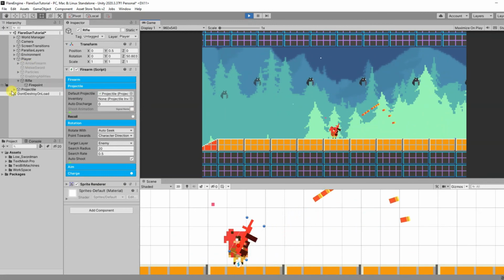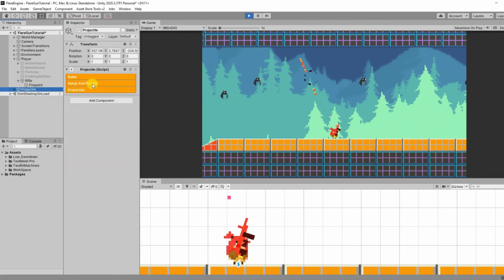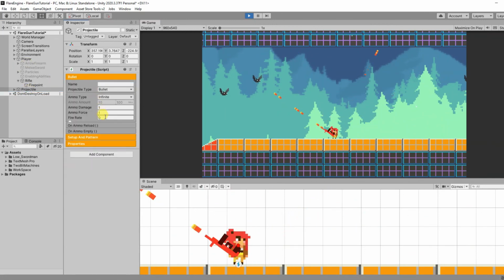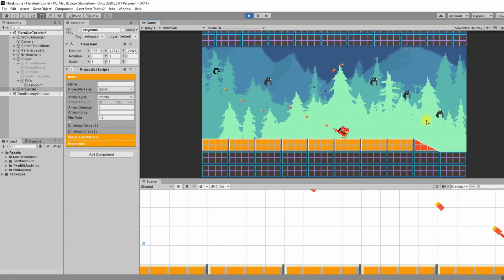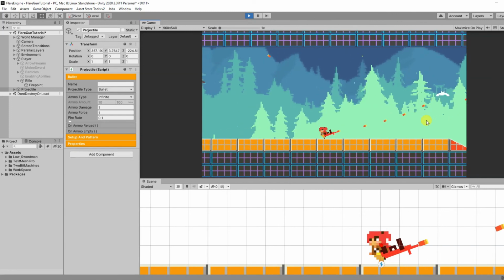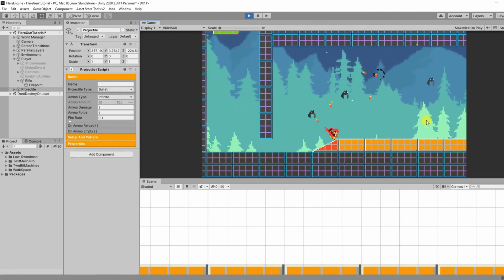We go ahead and change the projectile rate so the weapon doesn't shoot every frame. Autoseek is a cool feature if you want your weapon to act independently.